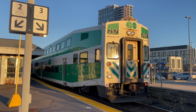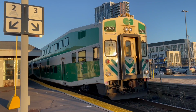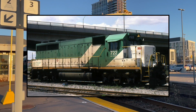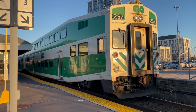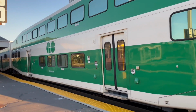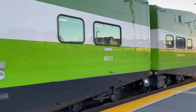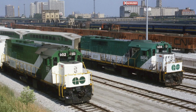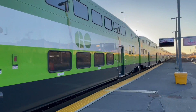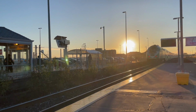Go Transit during the 1960s and early 1970s had various different types of locomotives, such as the GP40TC, GP40-2, GP40M-2, and more. The reason for this was, in case Go Transit were to fail, the locomotives would be sold off to freight railroads. Fortunately, Go Transit didn't. Go Transit's first locomotive fully capable for passenger was the GP40TC. It had HEP generators and other stuff for passenger use. However, Go Transit wanted a new locomotive that actually looked like a passenger locomotive.